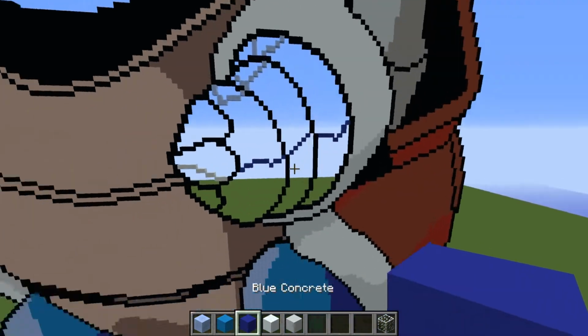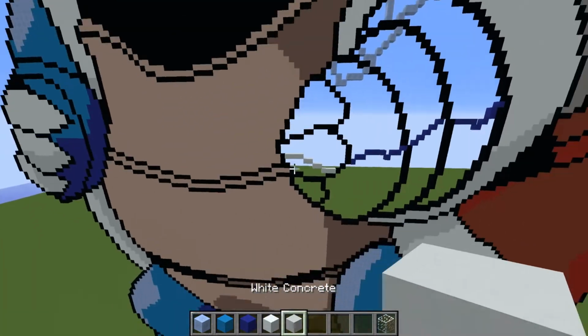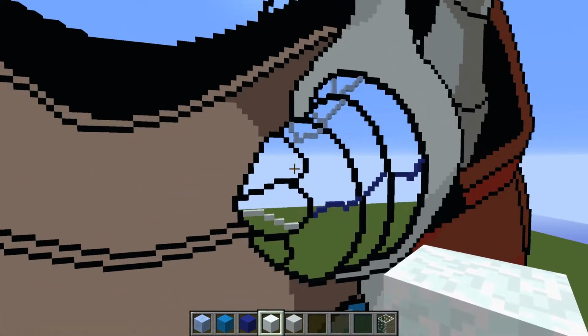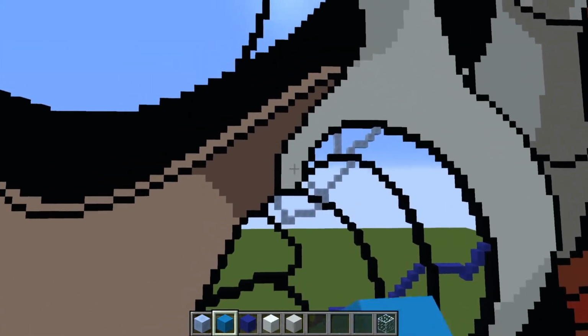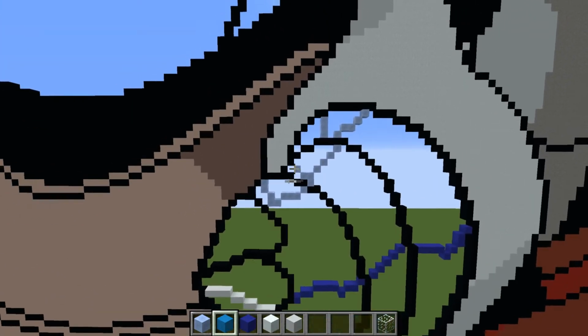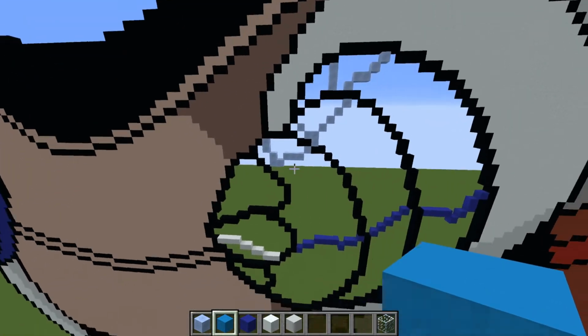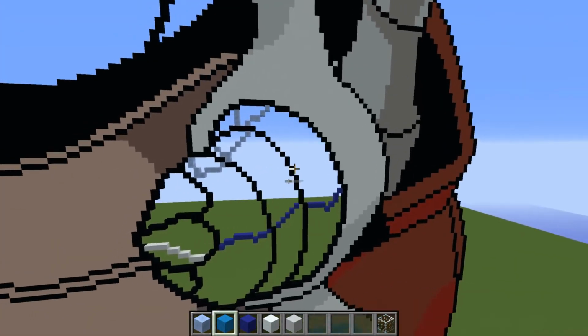These 3 empty spaces get filled with blue concrete, and then these 2 empty spaces get filled with white concrete, and then these 2 as well get filled with snow block. And then this empty space, and then these smaller empty spaces, these 4 empty spaces here get filled with light blue concrete, I should say. And these 3 larger ones also get filled with light blue concrete.